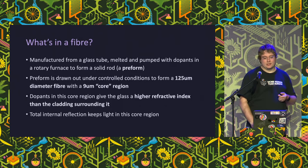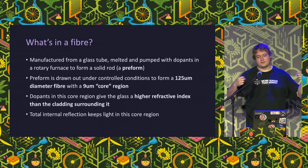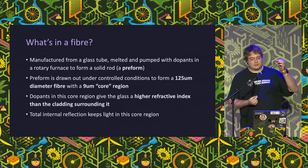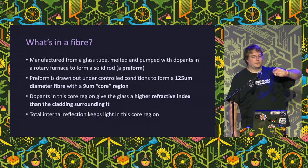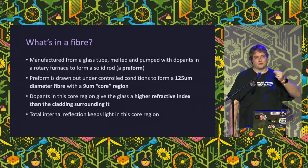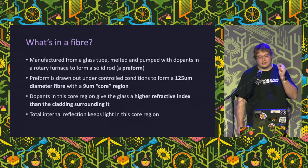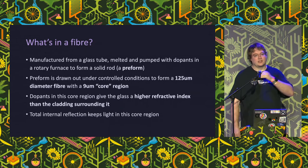Fiber optics - how does this stuff actually work? Optical fibers are effectively just cleverly engineered glass fibers. They start life as a tube, and that tube gets dopants deposited on the inside face while it turns in a rotary furnace. That tube gets collapsed down to form a preform - a solid glass rod that gets drawn out into a glass fiber of 125 microns in diameter. That doped surface collapses to form a core region about 9 microns across in the middle. That dopant forms a region with a higher refractive index, meaning light bounces around through total internal reflection and will not escape.